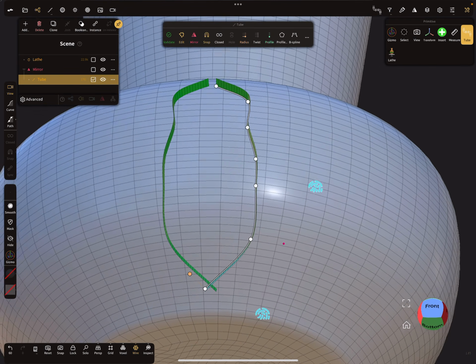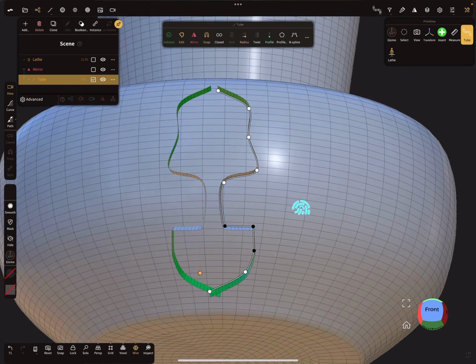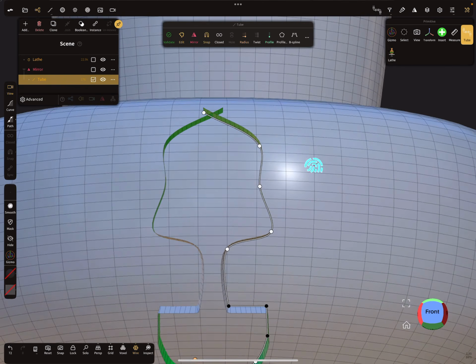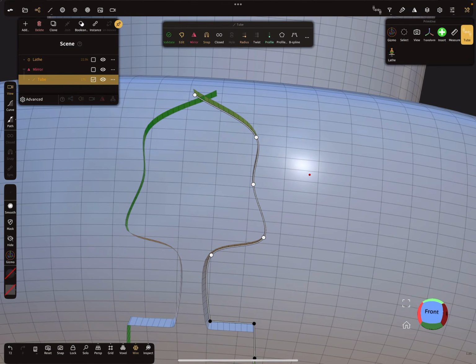So now you can create your profile here, like you want. And here the overlapping, it will be trimmed away. So use an overlapping for this.